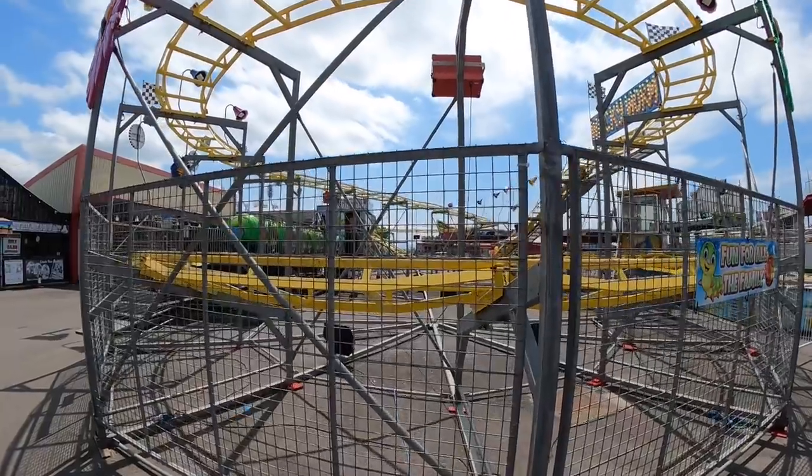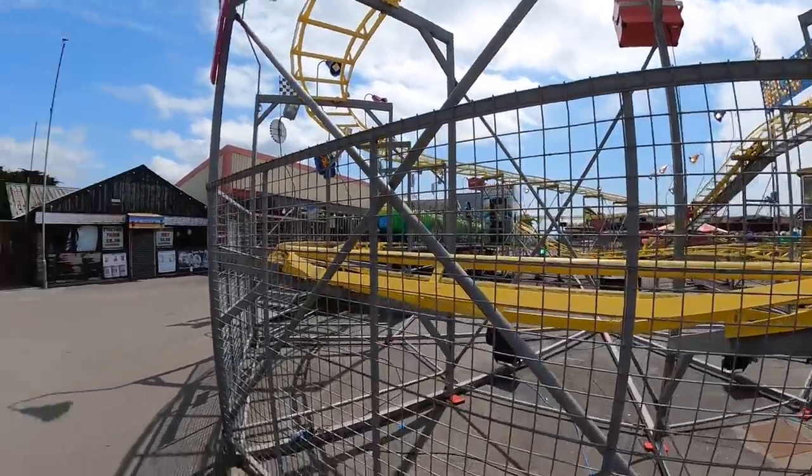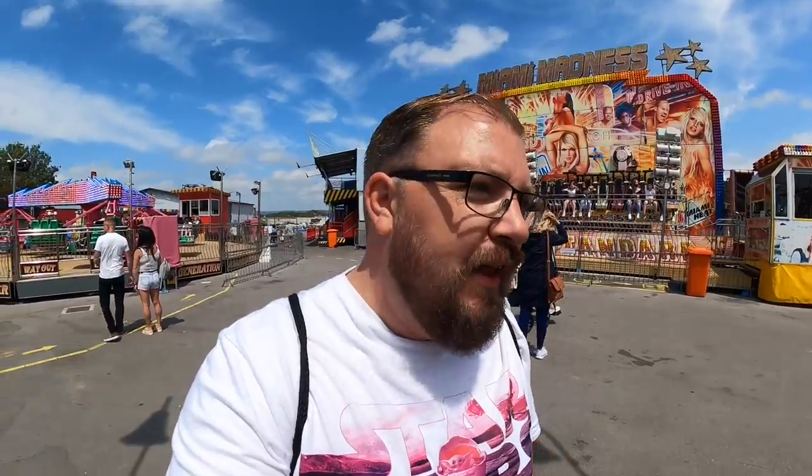Right, there you go, another caterpillar, wacky worm, whatever you want to call them. They're all the same, aren't they, these days? Yeah, it's another Goovan Park model. I think I'll remember this one if I come to it. Like I said, it's really hard to count these on a credit list because we've been on so many now. I've probably been on more, me and Charlotte as well, and quite a few other people around the UK. We've been on more of these caterpillars and wacky worms than anyone else in the UK. I don't know if that's true or not, but it feels like it. Everywhere we go, all the other coasters I need to get in the UK are wacky worms.